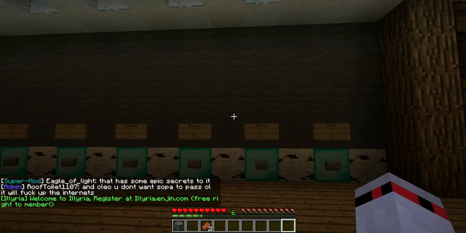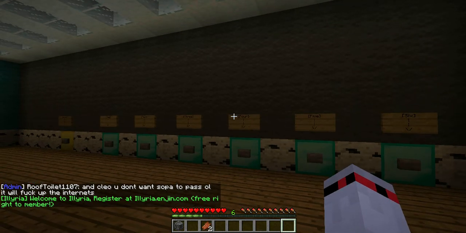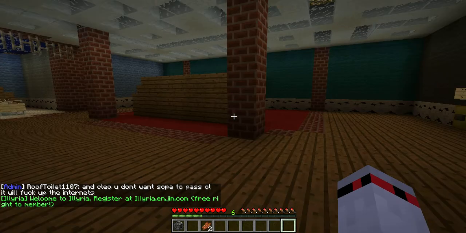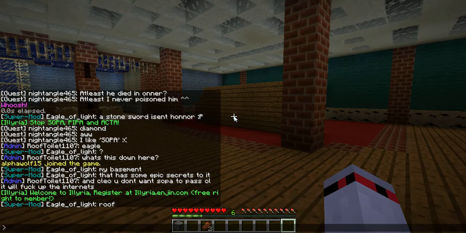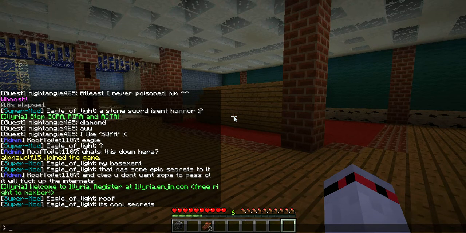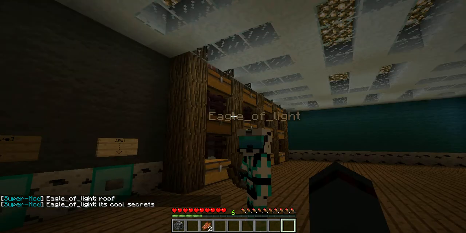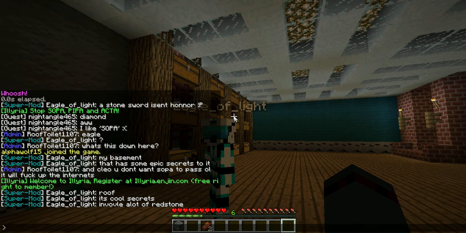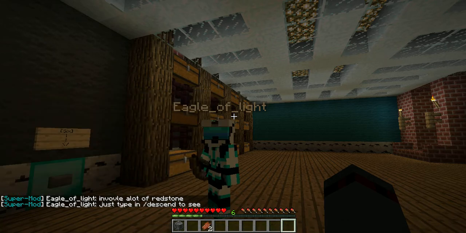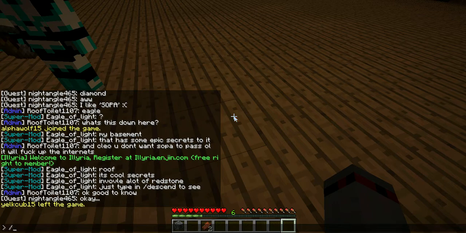You know what, I'm gonna take F1 off, screw it. But, yep, you saw it here, folks. This is the basement, apparently. Not the vault. It has some... Yeah, it has some secrets that involve a lot of redstone. Oh, Jesus.